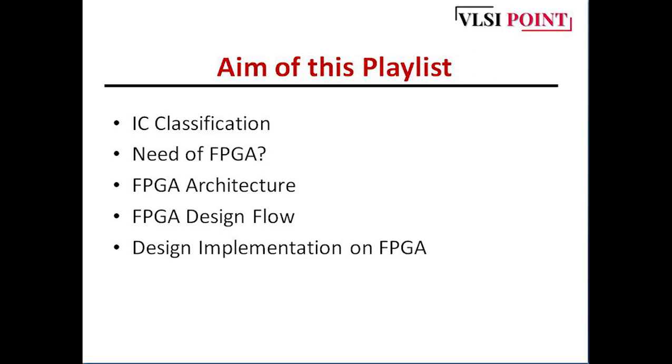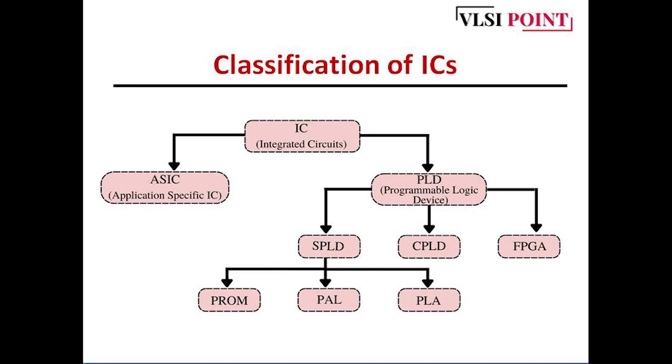We will start with the IC classification. So here you can see IC stands for integrated circuit. It is also called electronic circuit, microchip or simply a chip. So an IC is a semiconductor chip on which electronic circuits are mounted. It's a tiny electronic component created and connected together on a single semiconductor wafer to achieve a common function. So it's a collection of electronic components like resistors, transistors, capacitors, etc. So this is all about IC, which is integrated circuit.